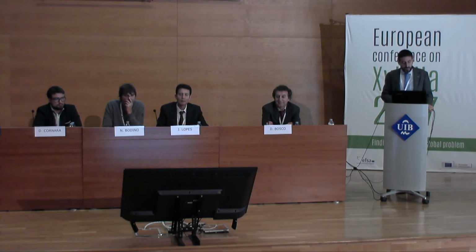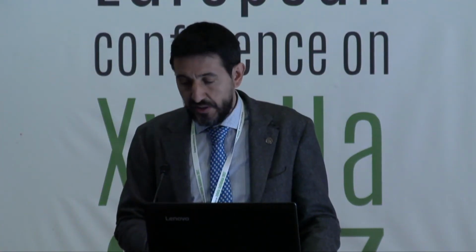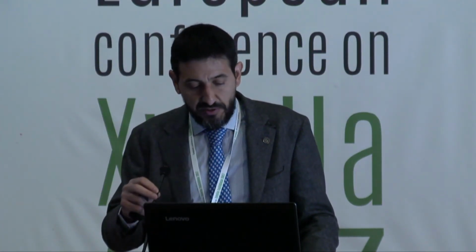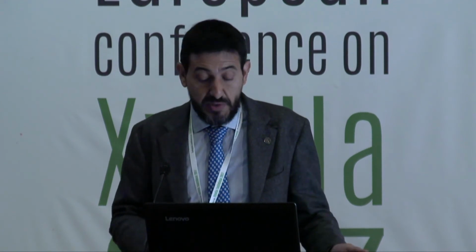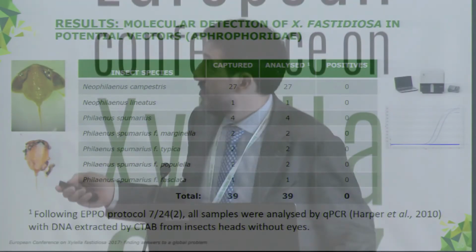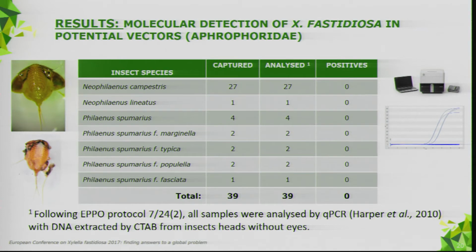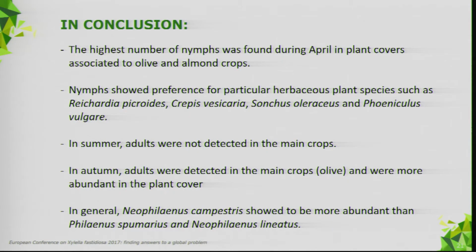And in regards to the molecular detection that is conducted by the laboratory here in the Balearic government, there's not much to say because we got just around 39 specimens, and they were all negative to PCR. So we still really don't know. We have no indication of what the vector really is here in the Balearics.